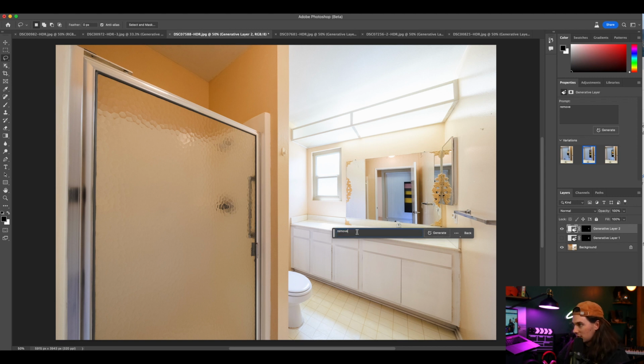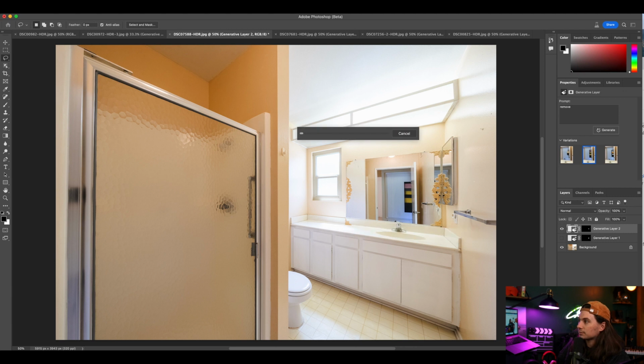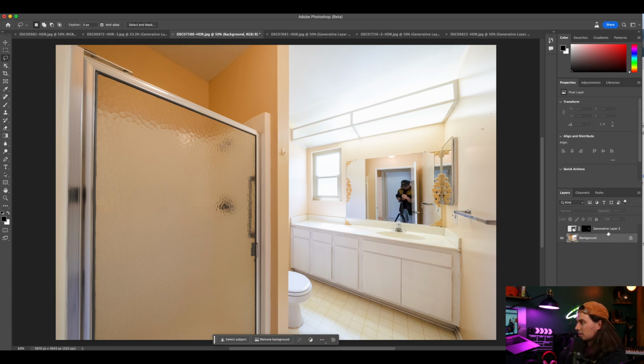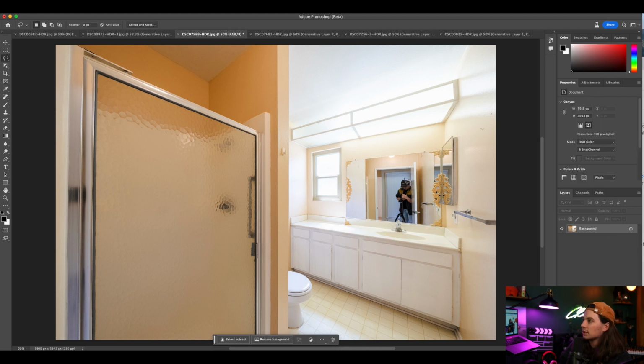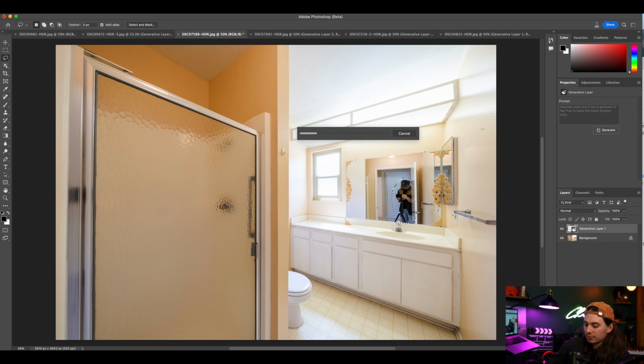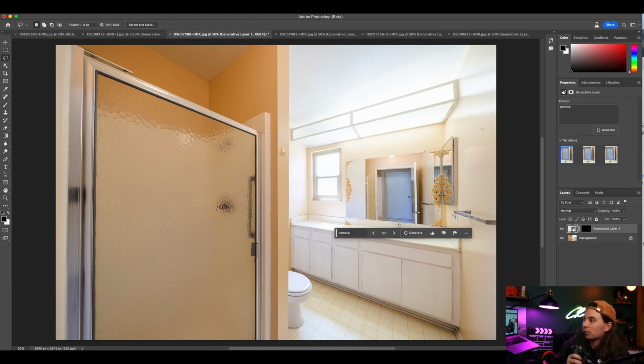So let's try remove person. You know what might be throwing it off here? Let's take this away completely. Then we'll circle here, generative fill, remove. Boom. Okay, that's what it was, I think.